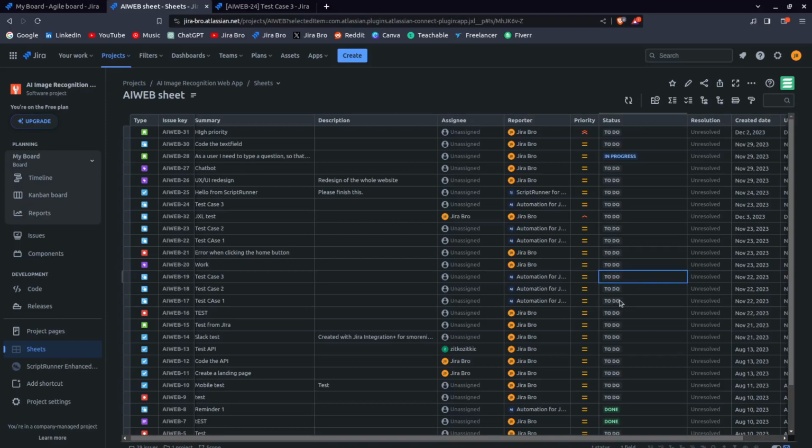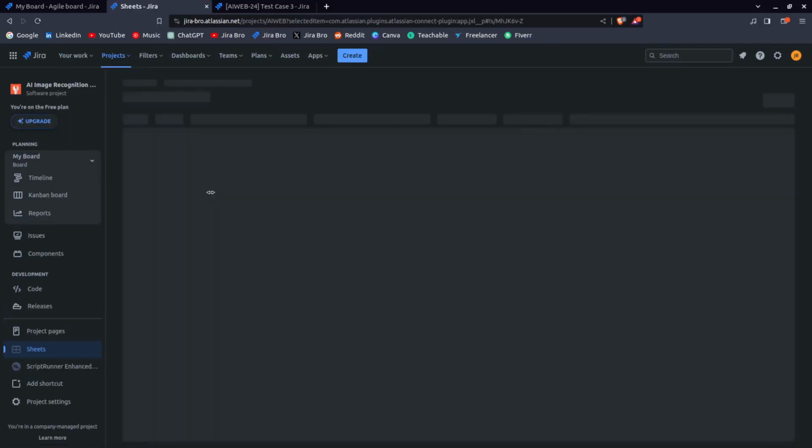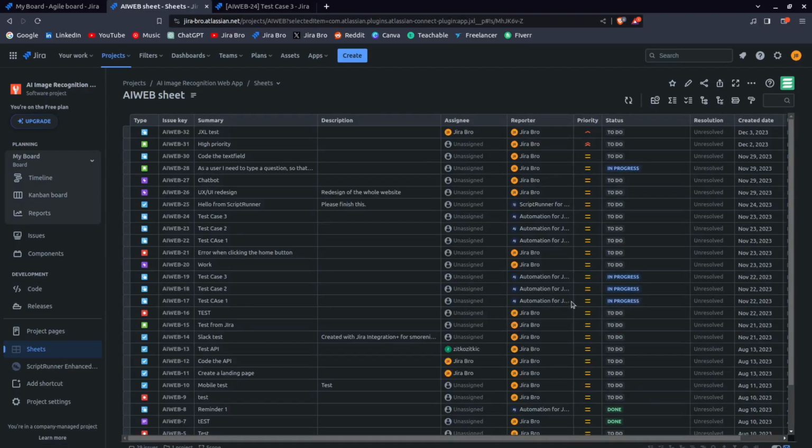Well, here it actually doesn't update the status. I believe this is because of the response type, because what I assume is that this is using the API to do the bulk operations, and it's not responsive right away to the issue. But if I refresh it, see what I would get. All right, now it's refreshed. Okay, not a big deal.